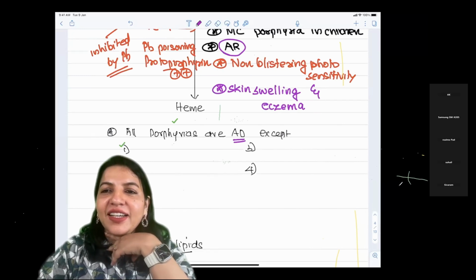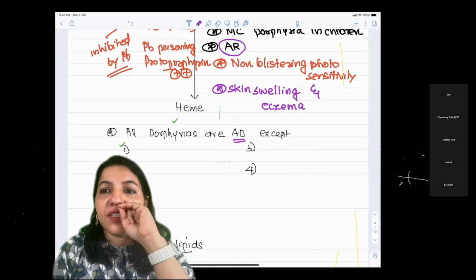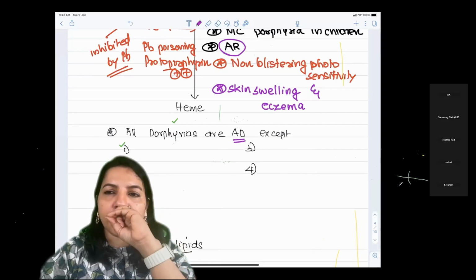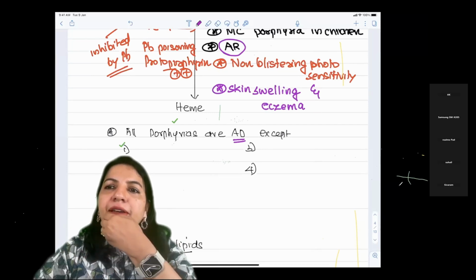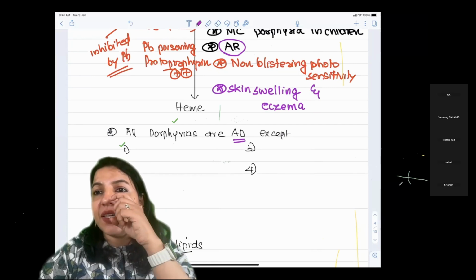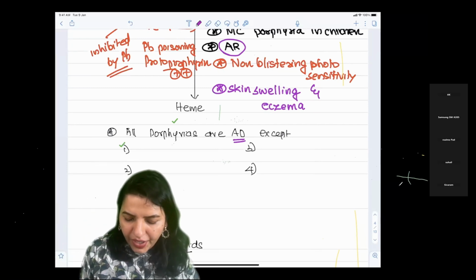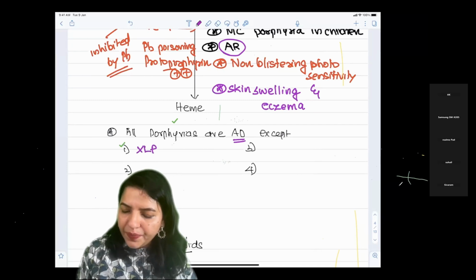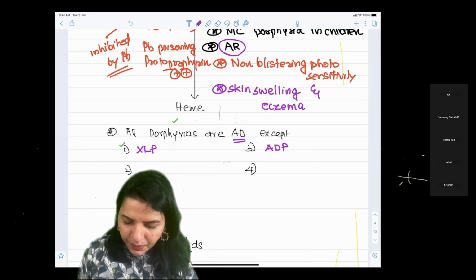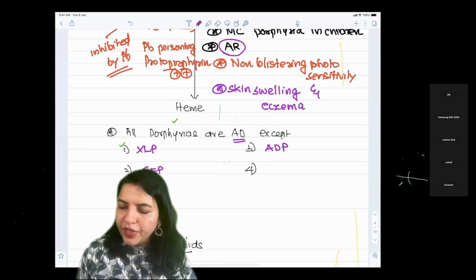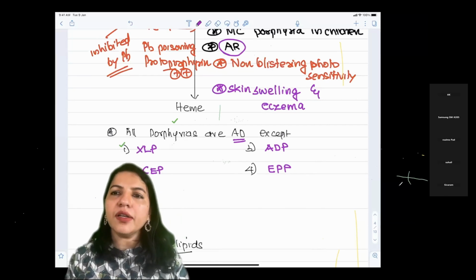Congenital erythropoietic porphyria. Then what did we say first? X-linked protoporphyria. Okay, erythropoietic protoporphyria, which occurs in children. Then the dehydratase enzyme, ALA dehydratase deficient porphyria. So all porphyrias except X-linked protoporphyria, ALA dehydratase deficient porphyria, congenital erythropoietic porphyria and erythropoietic protoporphyria. With the exceptions of these four, all others are autosomal dominant.